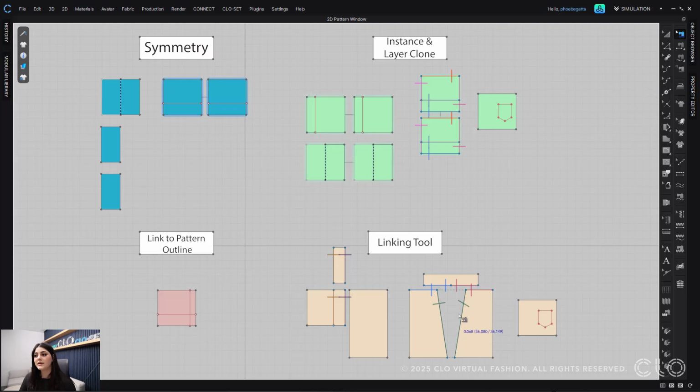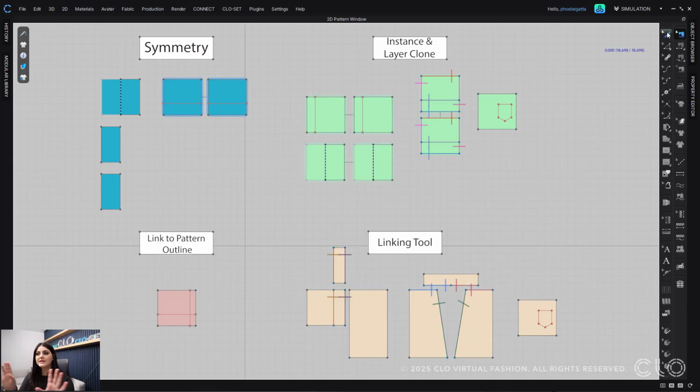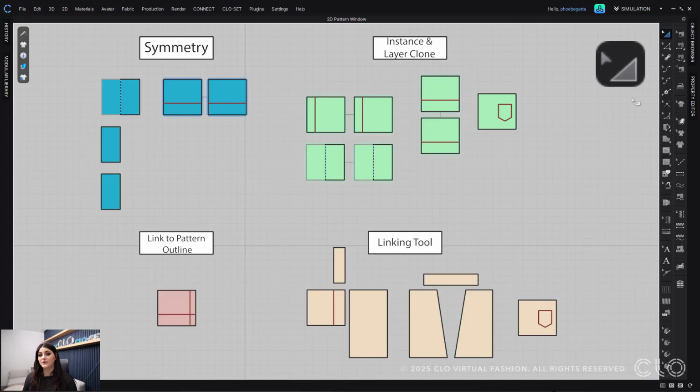And through the right click option, when selecting either the line or sewing line, you'll then see the link line option. So this is how you can find all of this stuff, okay? A lot of it is in your transform pattern tool.